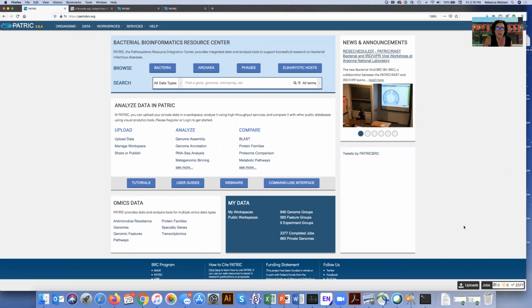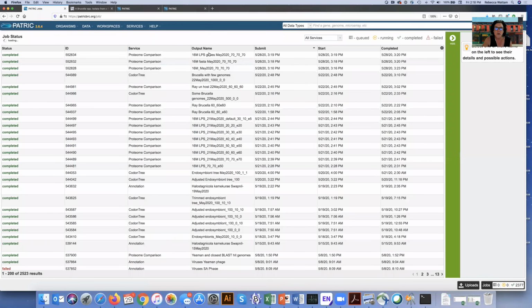So there are several ways you can view a job in Patrick after you've run it. You've seen me many times click on the job monitor, but let's go up into workspaces, click down here, and click on My Jobs. I can also navigate to it if I go into my home workspace, but this just gets me there quicker. So I click on My Jobs, and these are the 3 jobs. So let's see what each of them looks like.